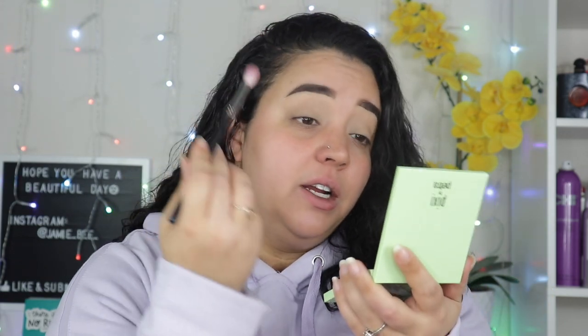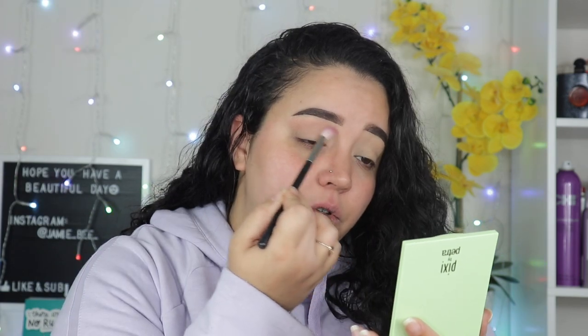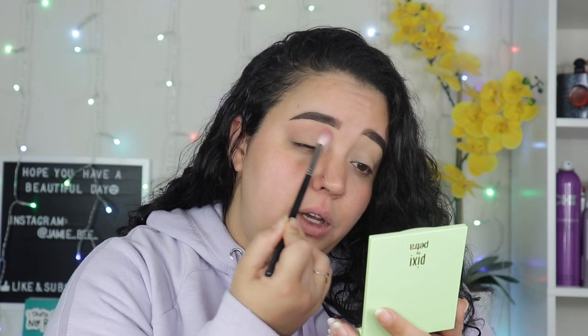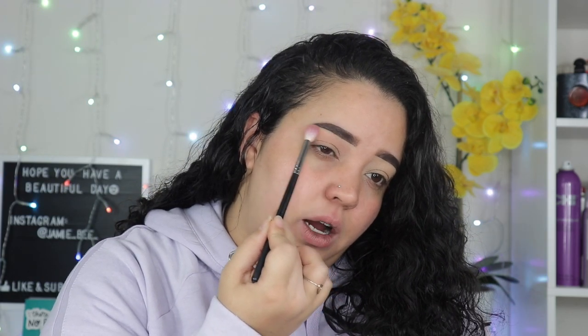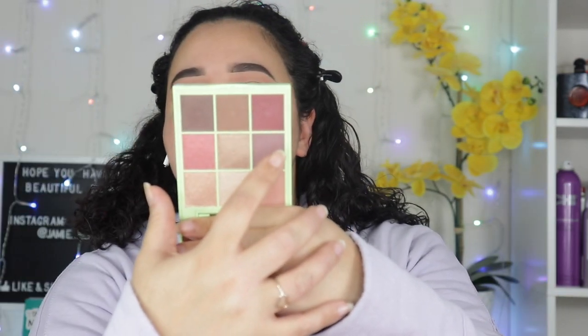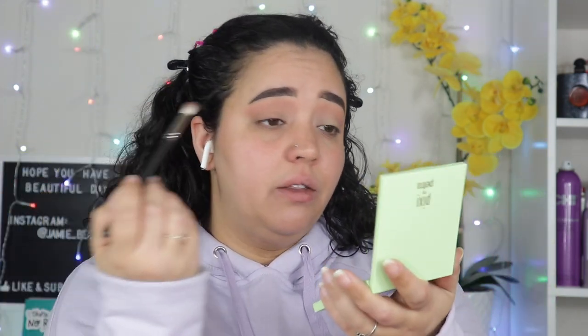I think I'm going to go in with this color right here and just place it all over my lid and up towards my brow. I'm going in with a blending brush for that. I want to say the color is called French Rose, because the other one is Glow. So this doesn't glow and it's not shimmery. I'm just going to place that color right above the crease and bring it down. It's a nice beautiful transition color — pretty pigmented, a little light but again this is a drugstore palette.